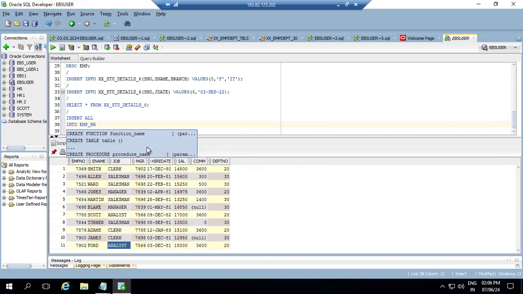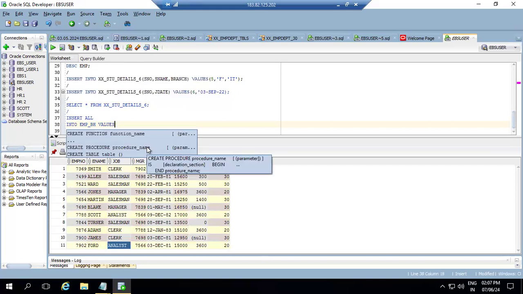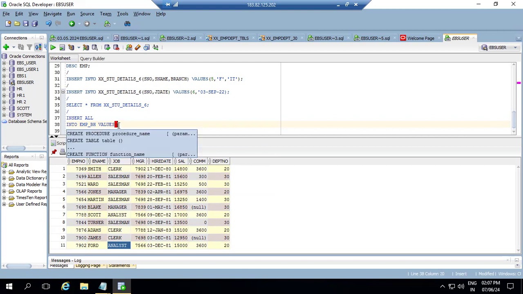Here I'm giving the values. If you want, you can give all the values, or you can give only a single value, but if you are specifying one particular column, we should follow this method. So you try to add the 3 rows into this particular table. What is the first value? According to this, it is the employee number, EMPNO. You are giving 100 here. First it is 100.